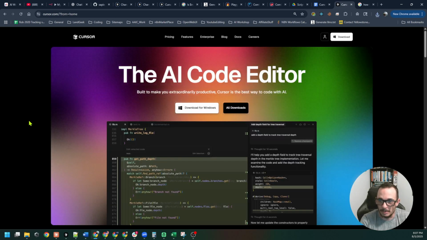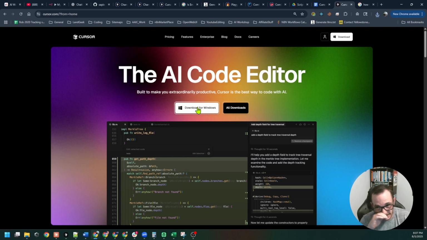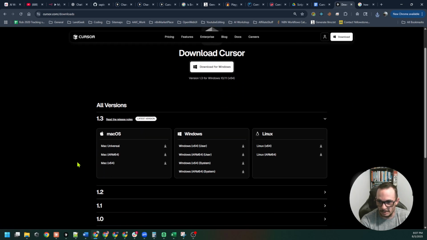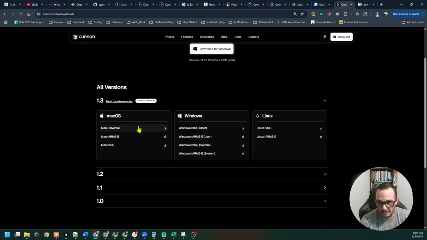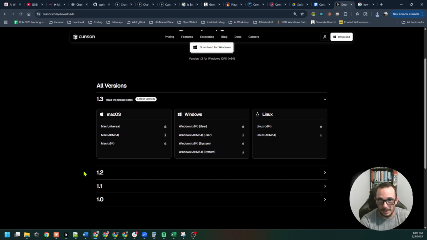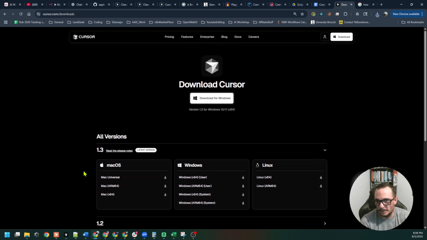Okay, from the Cursor.com homepage, to get yourself ready to go, I would imagine for the OS that you're running, you'll have a button here that either says download for Windows, download for Linux, or download for Mac OS. If it doesn't have your operating system of choice, you can click on all downloads, and you can pick whichever one you want. The nice thing about Cursor is not only will it give you the latest version, but it'll also give you previous versions as well. Super handy for when you upgrade and you don't like what the upgrade is, you can roll yourself back to a previous version, which is super cool.